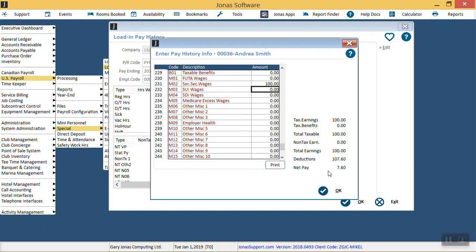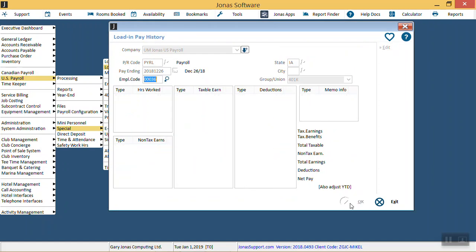If they've reached the limit for Social Security, then you don't have to do that. It's only when they have not that you would put that in there. And then you just say OK and OK, and then that stores it. And you're able to come back in here if necessary and pull the record back up again to make changes if anything was done incorrectly at that point.